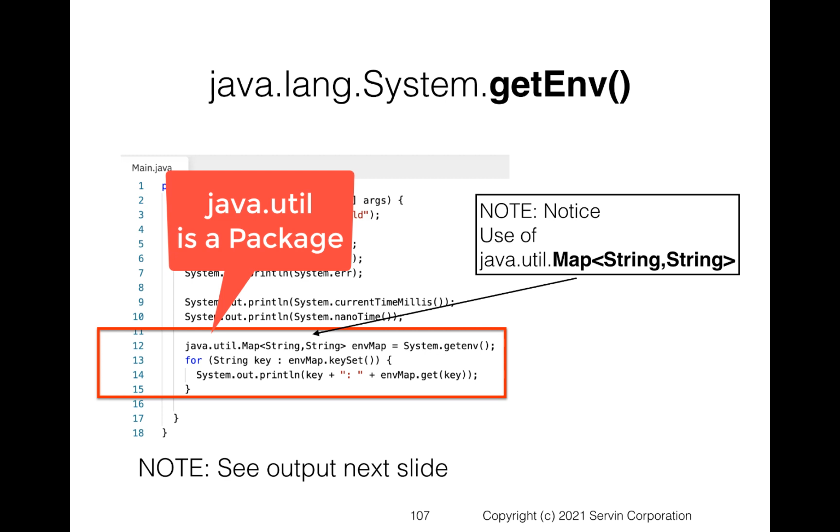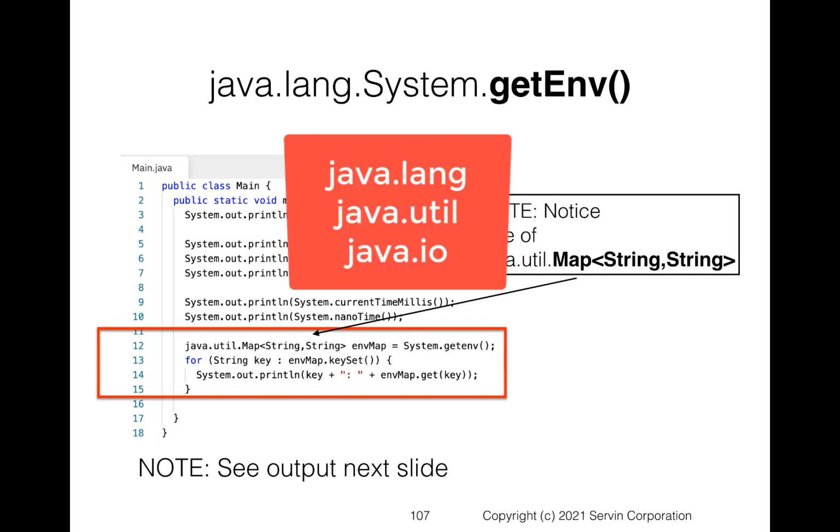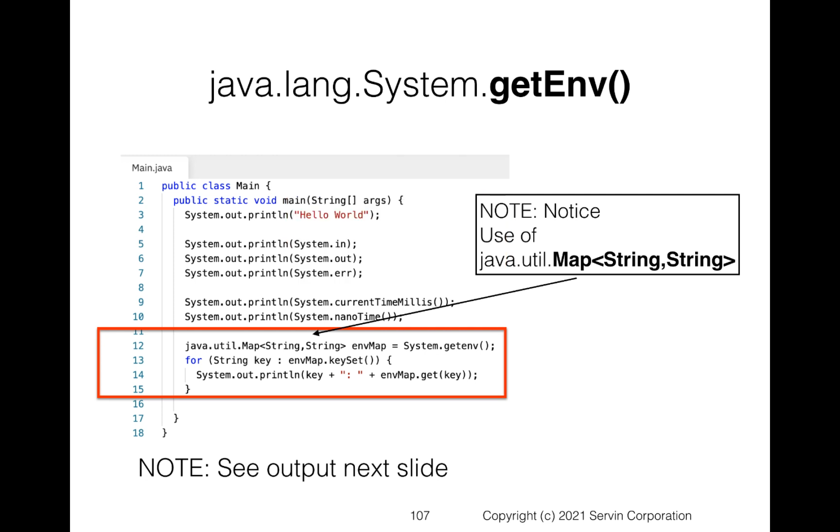So we've at this point seen really three packages. We've seen java.lang. Here we're seeing java.util. And just a moment ago we saw a package, java.io. So you're getting the idea that classes are put into packages to group them. In this case, java.util says there must be a class called Map, and it's a utility type class that's used many, many times.